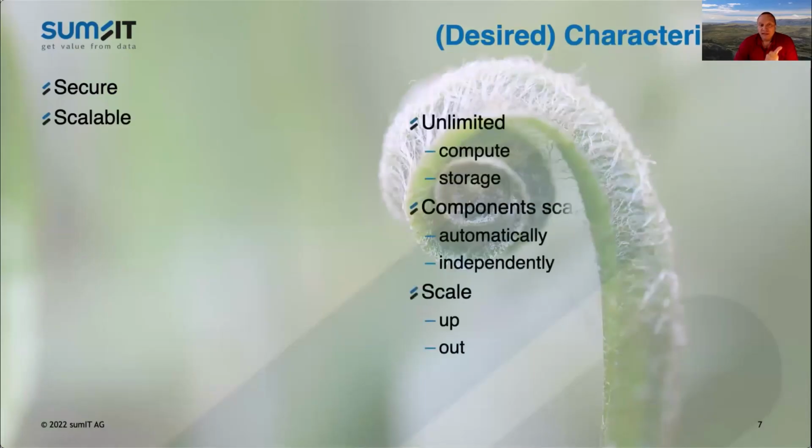You want scalability, so virtually unlimited compute and storage, and the components should scale independently. Compute and storage sounds to me like servers and storage area networks in the early 2000s, reinvented again, only they are more scalable now. And then we have scale up and scale out, so large analytical workloads and lots of them. Okay, so that's what we want.